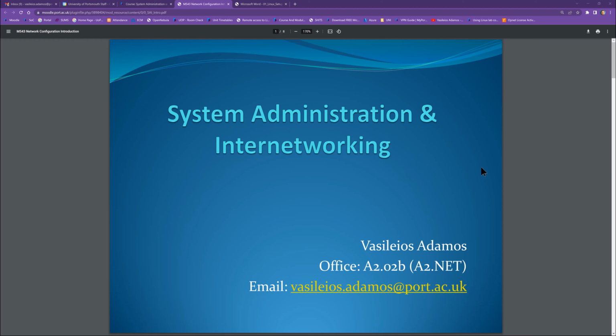However, I am rarely in my office because I am usually teaching in the lab. The lab is A2.net, and if you haven't been yet, pop by and have a look. This is our networking lab, and it's on the 2nd floor on the far left side on the south corridor, as we call it. And this is where you will be spending your time for this module. My email, in case you cannot find me in my office or in my lab, is basilios.adamos@portac.uk. So all of our emails are basically first name dot surname @portac.uk. Also note, there is no 'my' for the academics. The my.portac.uk is only for the students. Okay.